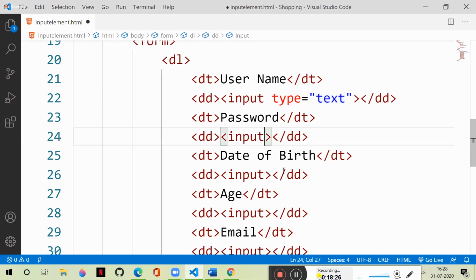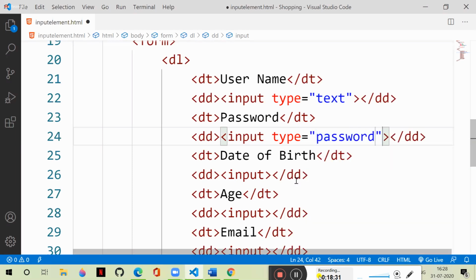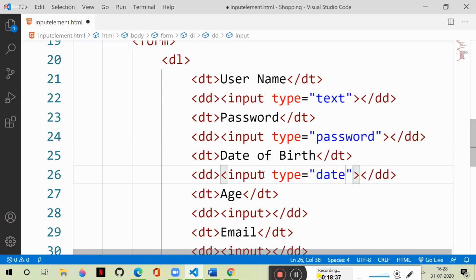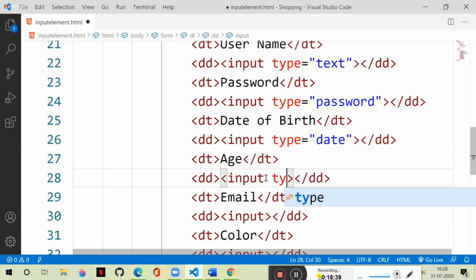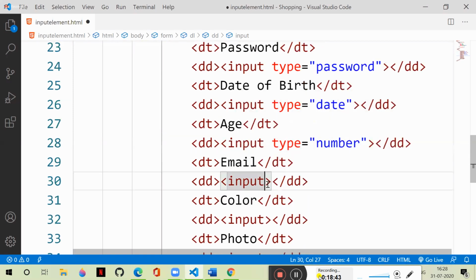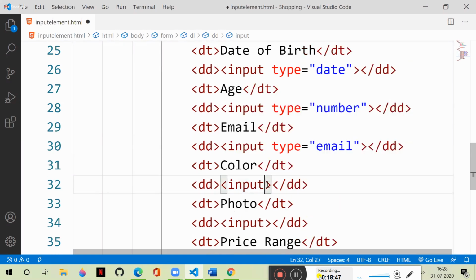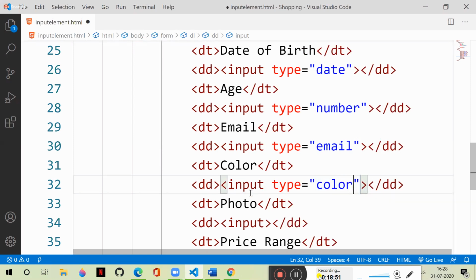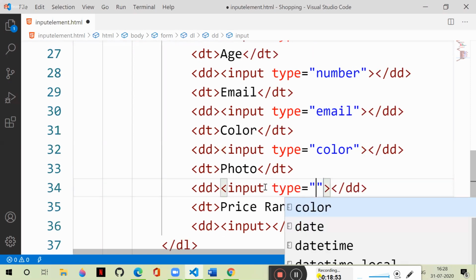Similarly, for password, we have the type password. For date of birth, we have the type date. For age, we have the type number. For email, we have the type email. For color, we have the type color. For photo, we have the type file.